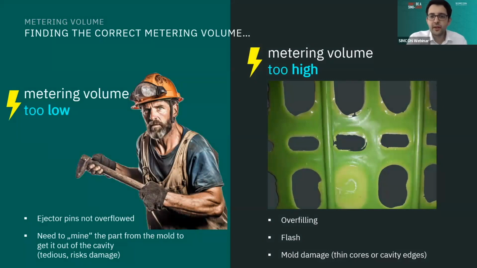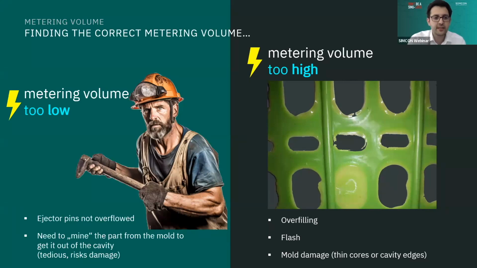The second issue when you get a component is finding the correct metering volume. The question is, how big is the component actually? How much material goes in there and how is it distributed? How do users do that without simulation? They also go into engineering and ask what is the volume of the component, and based on this they start with a rough estimate and then start approaching with filling studies, where they increase the injected volume cubic centimeter by cubic centimeter, and then get somewhere to 80–90% filling.